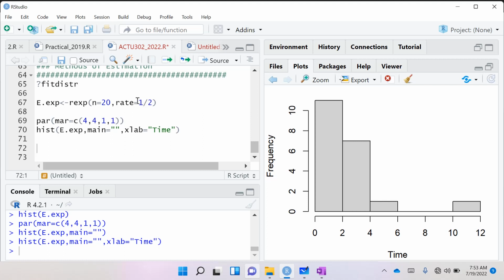In this case, my parameter is 2 if I'm interested in the mean, or 0.5 if I'm interested in the rate. I subtract it from the mean, and that becomes my bias. If it is negative, I have a negative bias. If it is positive, a positive bias. If it is 0, it is exactly equal to the parameter.